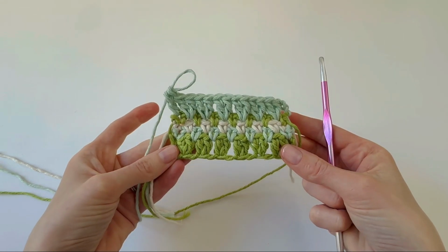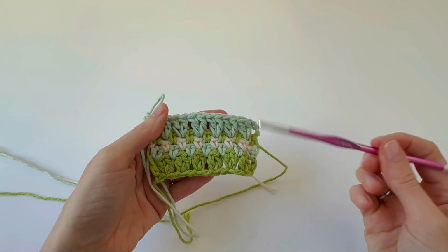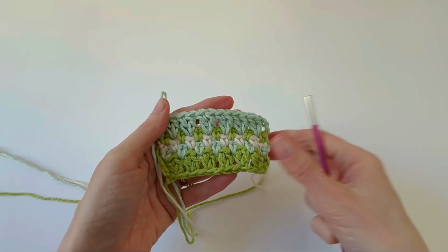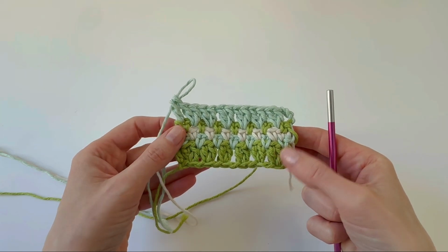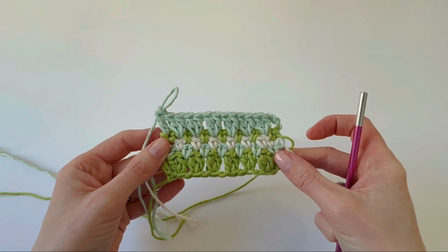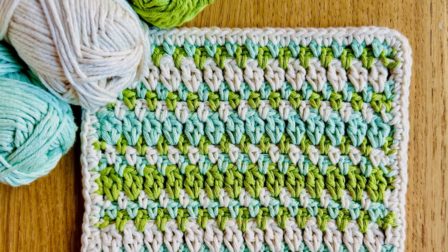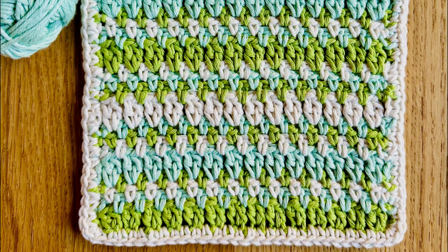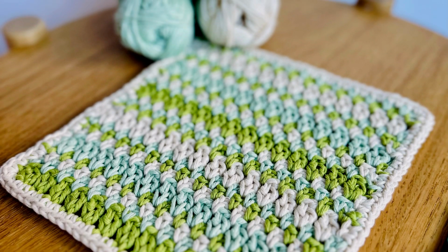So now that is everything you need to know to be able to work this stitch pattern. So basically for the rest of the pattern, we just need to repeat rows 2, 3, 4 and 5 for as long as we need to, and changing colour every row if you wish. And it doesn't actually matter which row you end on, so you can end on any row and it's going to look great. And here is my finished dishcloth, and you can also see that I have added a simple single crochet border all around the edge for a nice neat finishing touch.